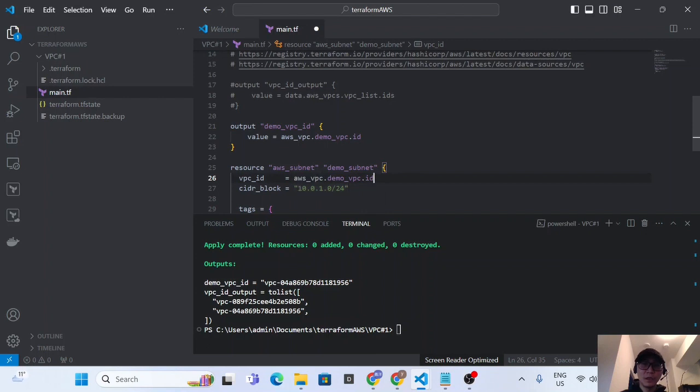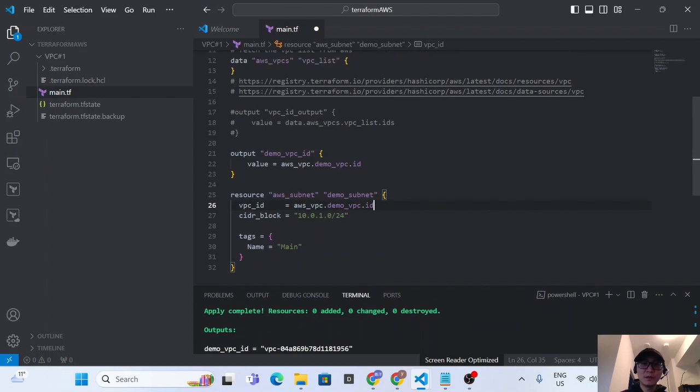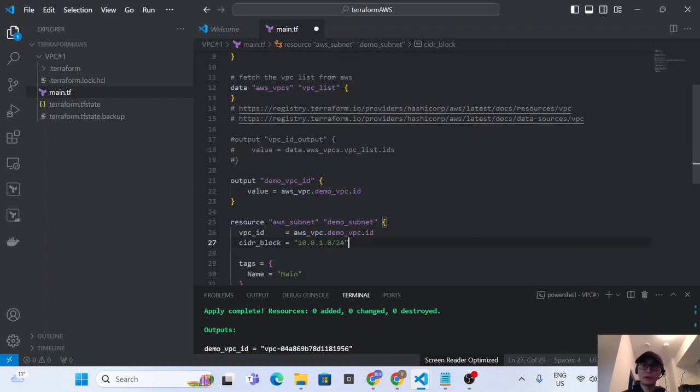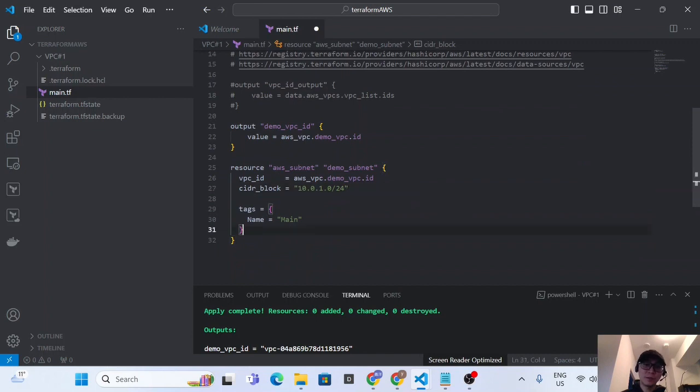So aws_vpc is matched to here, aws_vpc.demo_vpc.id. Yeah, and in here I will change a little bit, 24. Yes, it's correct. And we can put a tag, or now I just want to demo how to create, so we don't put any tag.